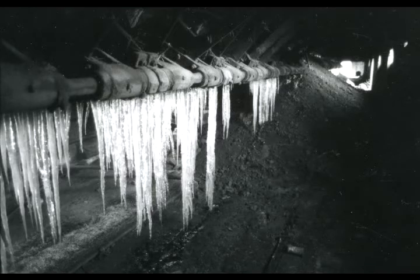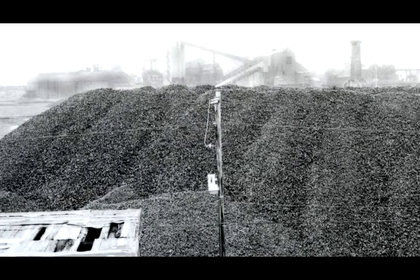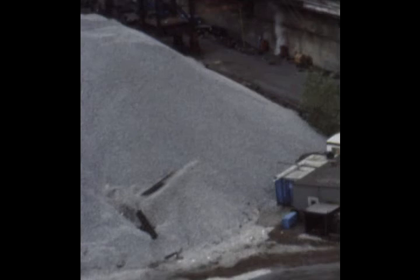You take ore, coke, which is really coal, mined from the ground. It's baked in ovens, and the impurities are driven off, and limestone. You put them in a blast furnace. You put heat on it. The coke burns. It provides the energy. The limestone is a fluxing agent. It takes away the impurities. And what comes out is iron, which we make into steel. And so it's a very basic thing, making steel.